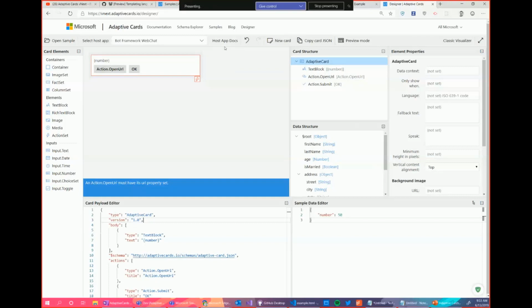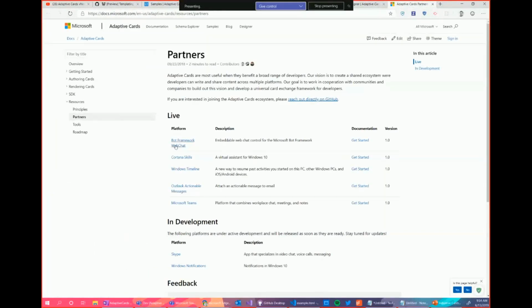Yeah, no, that's okay. So there's a little button in the designer called Host App Docs. I probably can come up with a better term for that, but it basically launches this page, which is a status of the major Microsoft platforms and the current version that they're on. So it's not a great answer. My answer is effectively with what we have today, you would go to this page and kind of keep an eye on it. We don't necessarily have a blog or anything yet.